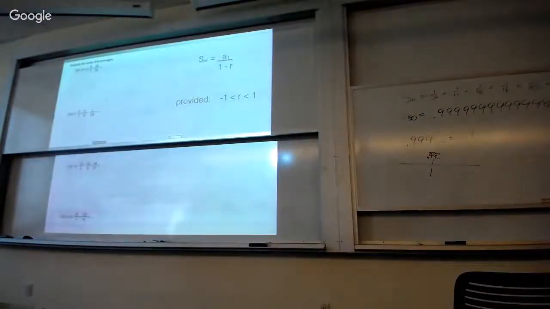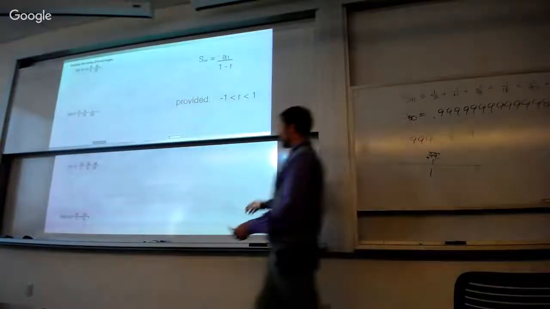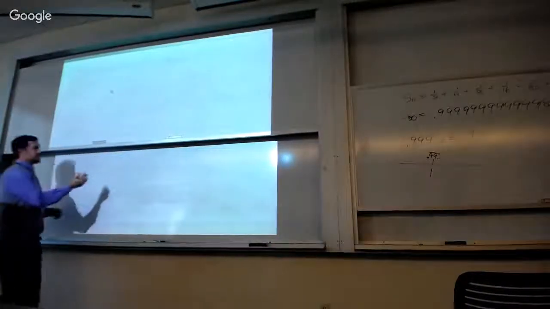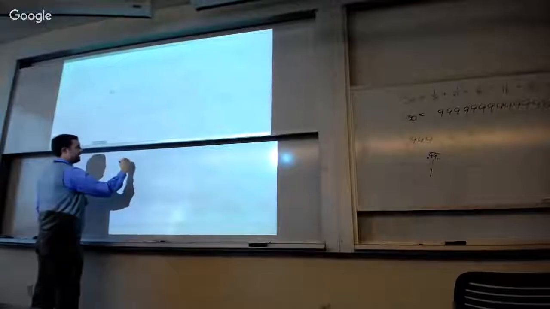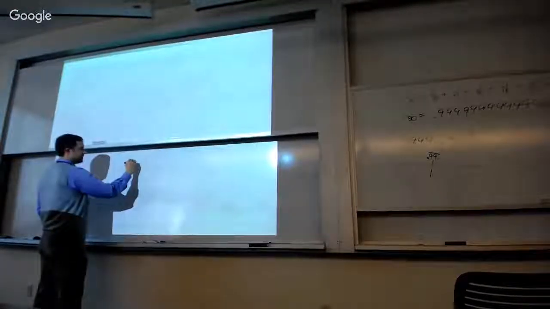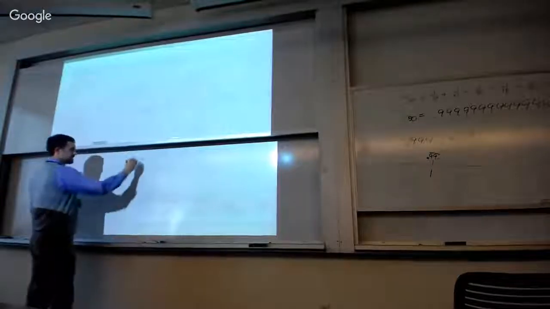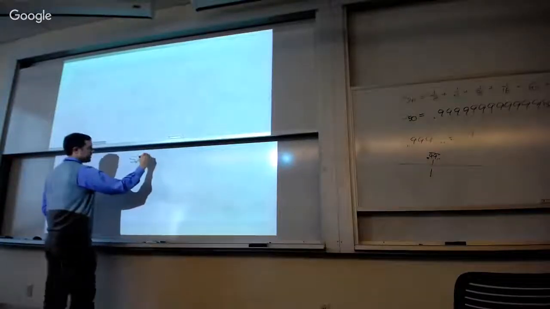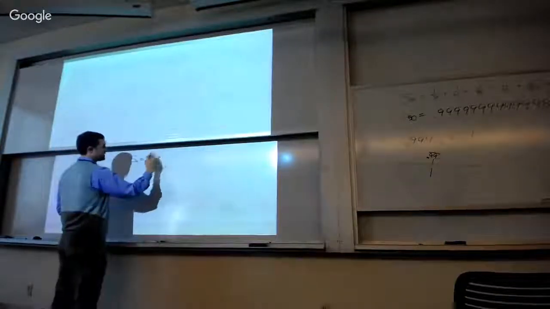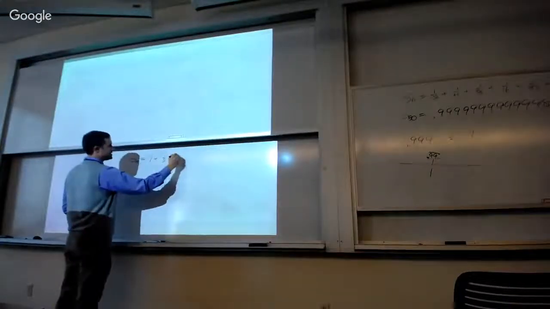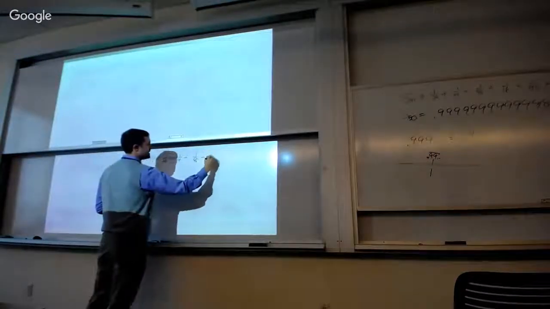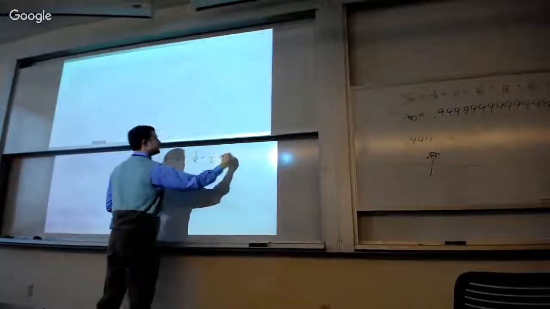So this is what we're all going to do on the bottom of your page. Everybody go down to the bottom of your page and go ahead and write out the sequence S sub infinity equals, we're going to do 1 plus a half plus a 4th plus an 8th plus a 16th plus dot, dot, dot, dot, dot.